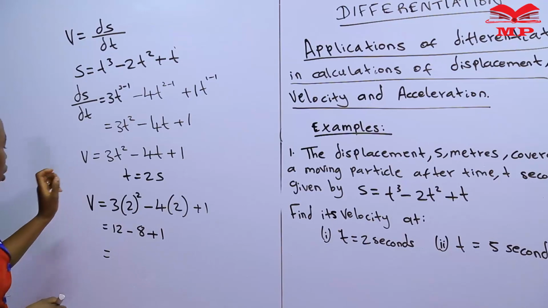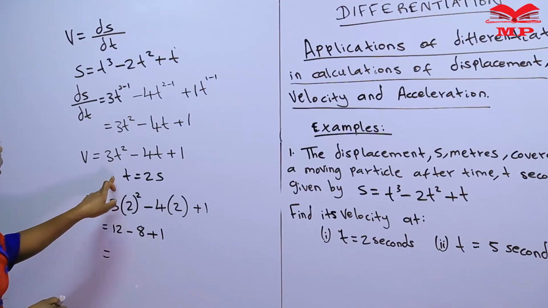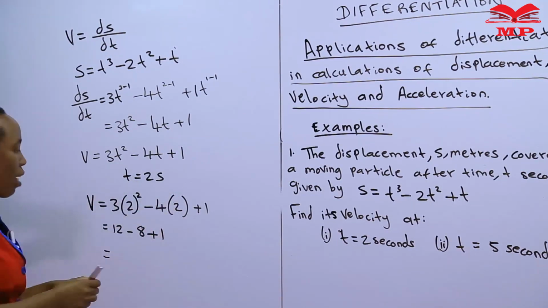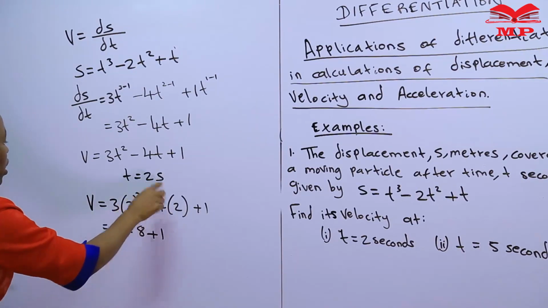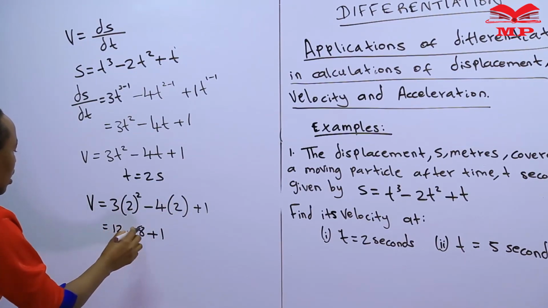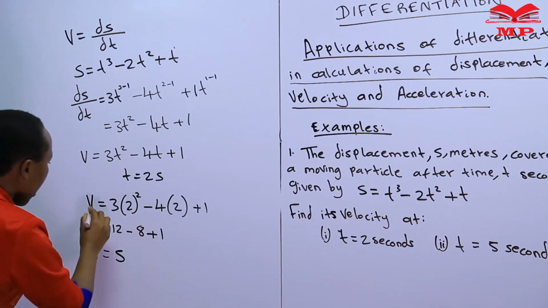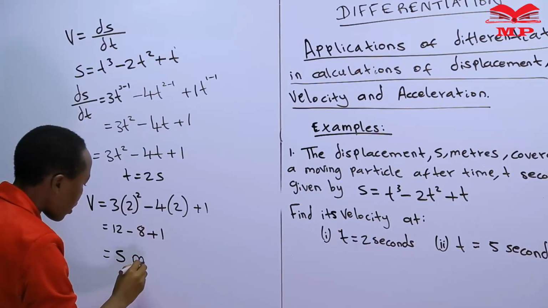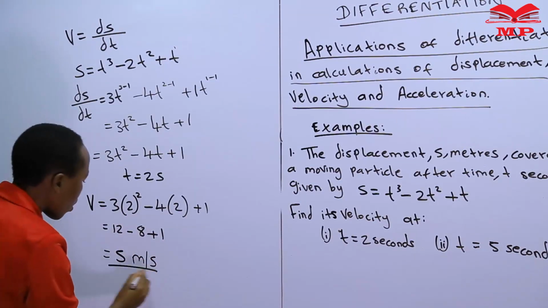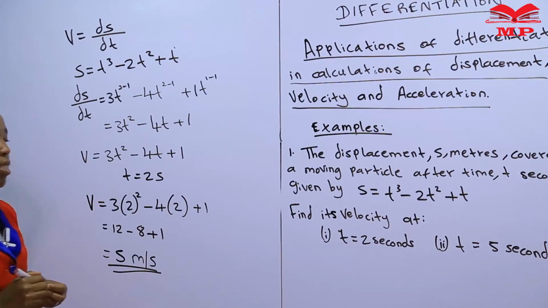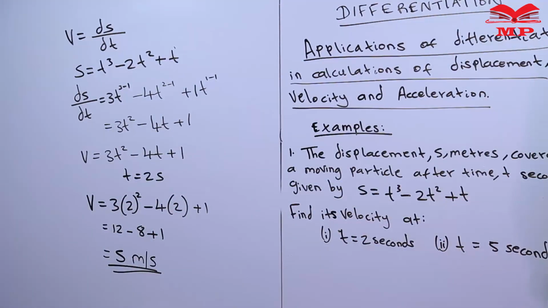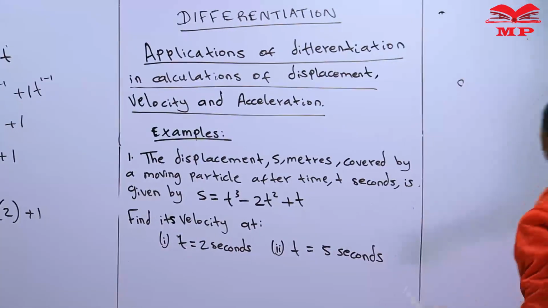After getting the equation for velocity, we now need to calculate that particular velocity when t is 2 seconds. And therefore we substitute the values of t with 2. So this is 4, then we have 5. And because we had meters and seconds, this is 5 meters per second. So our velocity at time t equal to 2 seconds will be 5 meters per second. Again, we can answer part 2, the velocity when t is 5 seconds.